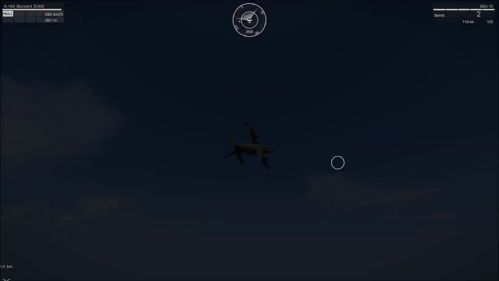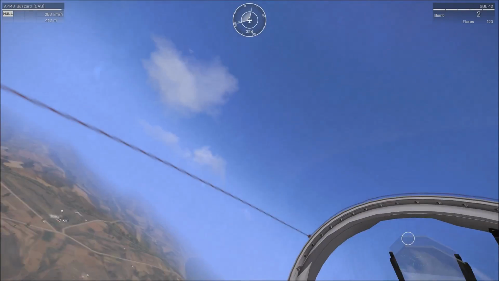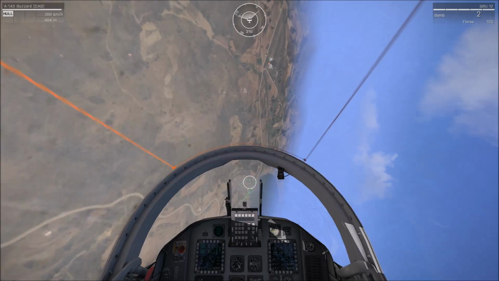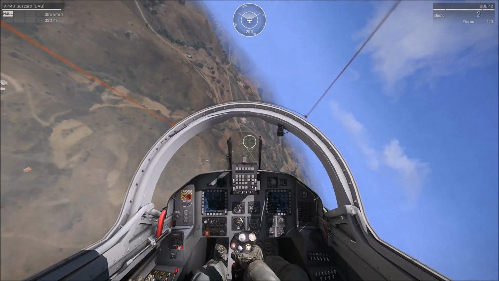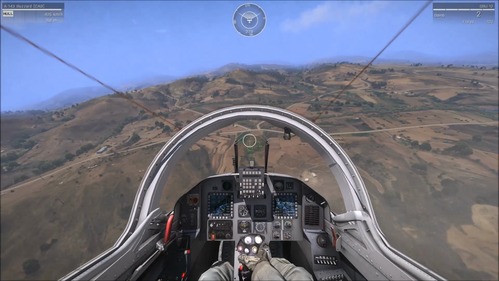And now for the GBUs, the drop bombs that you can see right there. Hopefully I'll get a good hit with these. These, I don't know any real tactic. You play with them enough, and you can hit things with them. So I think there's some infantry down here. I don't know, I'll aim for the smoke.